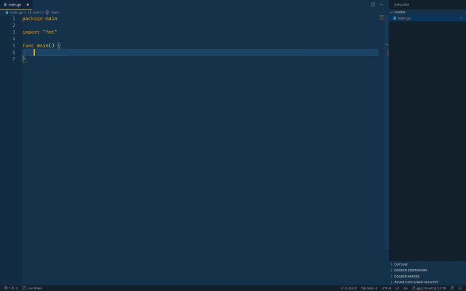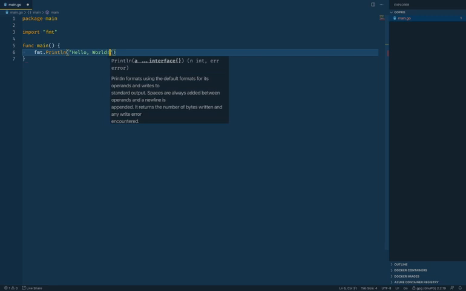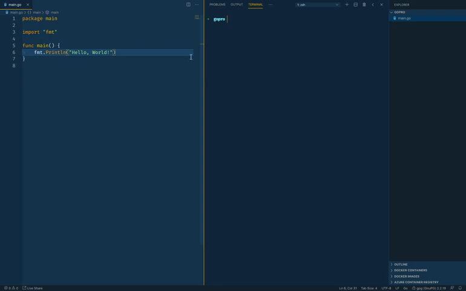Okay, all right. So we want to print to console, so we use the Println function, which is print line. So say hello world, and that's all. Our program is ready to be run. So open our terminal. This is my command line, so don't get confused. It's just the same thing as your cmd and stuff. So say go run main.go. What go run will do is compile this code and execute it.